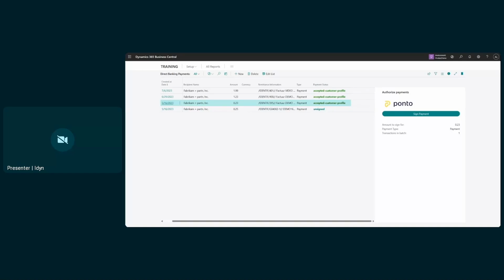Yeah, that's also the question that is here now. How does signing work from Business Central? So this is the part from Business Central. The only thing that is changed is if you use Business Central instead of Ponto. Yeah, I will get an error if I click on this one because this is not linked. But basically, if you do the sign payment over here, it will go to the Ponto portal and it will just redirect you to your bank account that is linked to the payment process. So it just follows that structure.